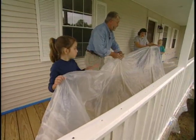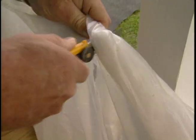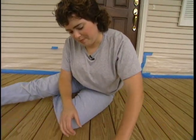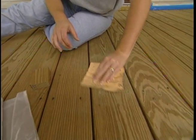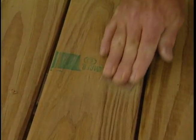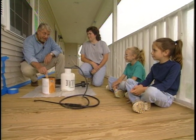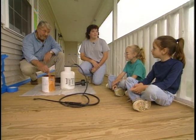We're going to use this same piece of plastic to protect the railing, so I need to make a slit right here — then we can take it over either side of the post. Since the stain we'll be putting down on the deck is transparent, we spend a few minutes sanding out lumber stamps that would otherwise show through. Girls, welcome to camp — we're going to spray a deck, and we're going to have fun.